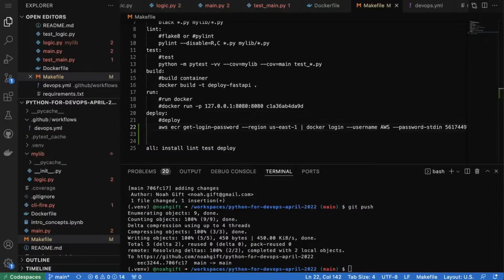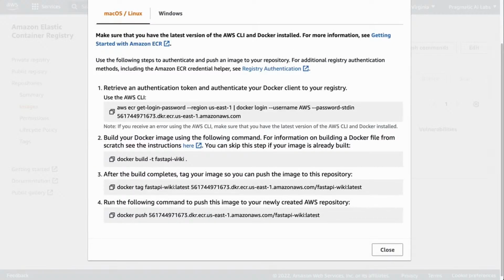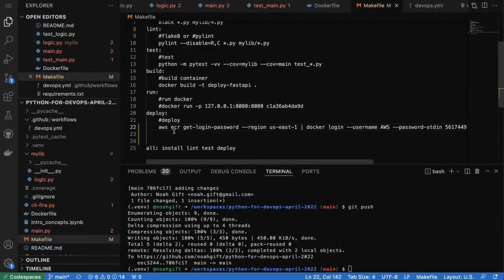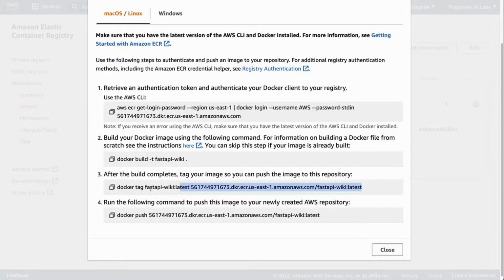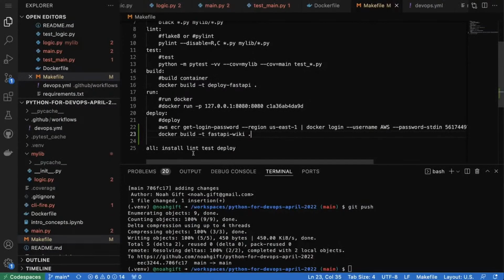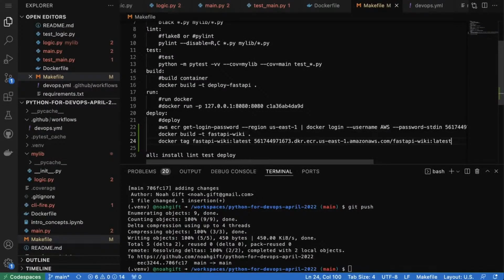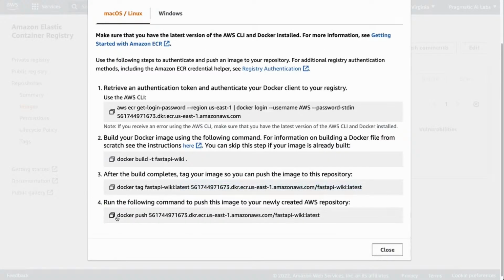That's step one. Second is we will build out this tagged right here. We'll say building Docker file from scratch. You can skip it if it's already built. In this case, we do want to do that step like this, and then we want to tag the image, which is we go here and tag the image, and then the final step would be to push.